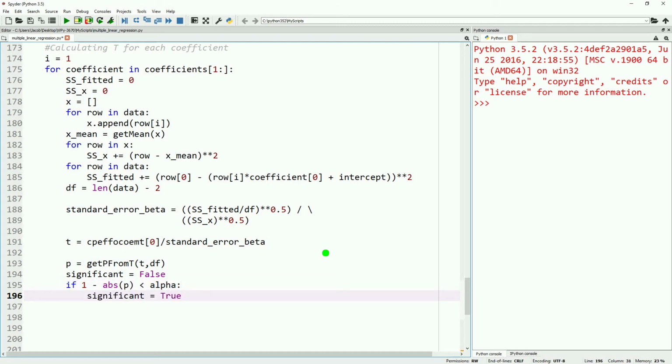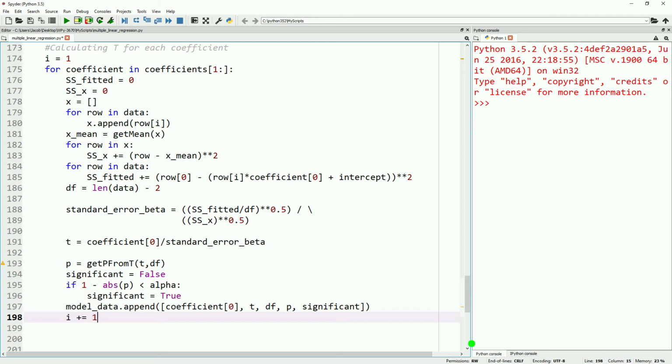And we'll go ahead and load all of this into our model data. So we'll say model data.append. Oh, we've got to fix the coefficient error up top. So model data.append will do coefficient, t, degrees of freedom, p, and if it's significant. And then we'll iterate I. And then going back, we have an error up top.